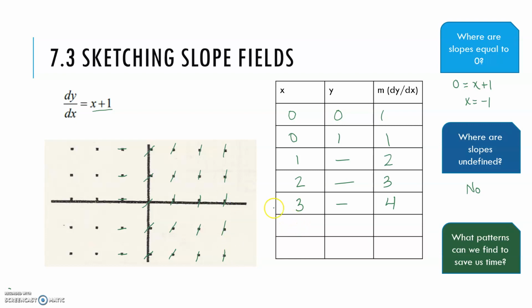And then I don't have all of these dots covered, so I could say, well, if my x-coordinate is -2, I don't care what my y-coordinate is, my slope would be -1. And so now I'm going to have a downhill slope for this parallel line, that vertical line. And at -3, don't care what the y-coordinate is, my slope is going to be -2.